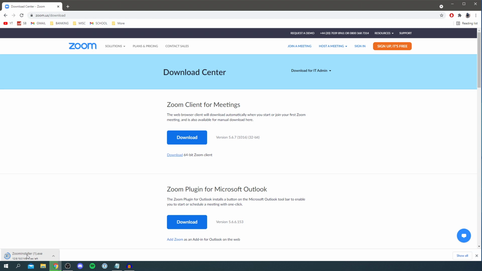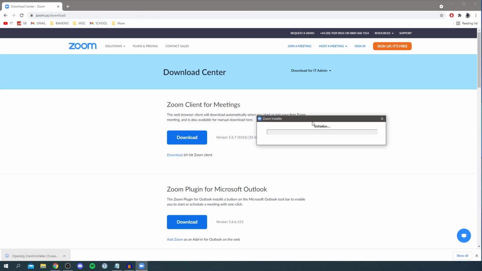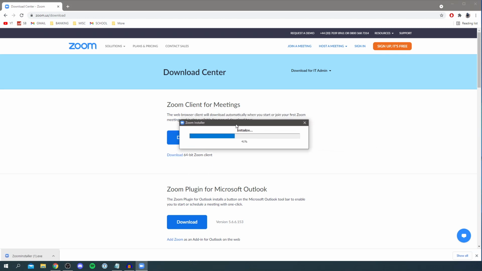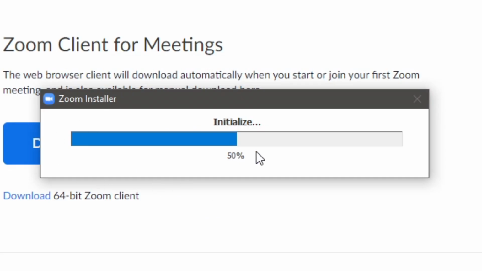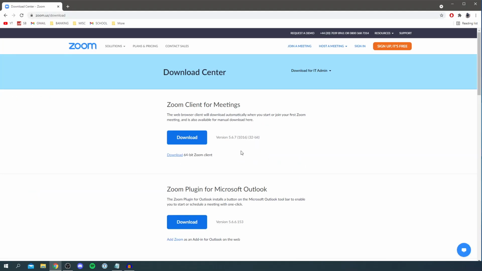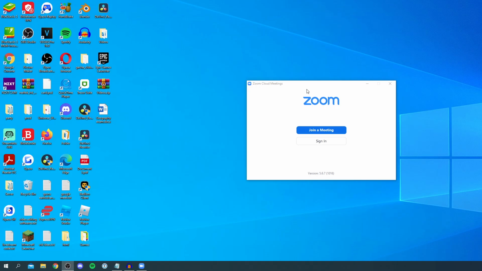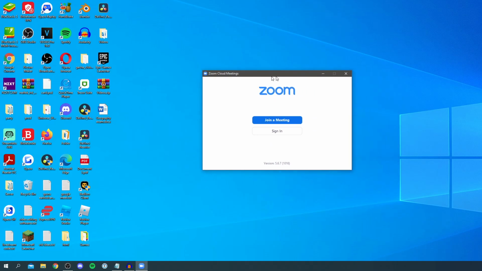It's a really small download, and it's going to finish, as you can see there, and then you will simply click on it. Now when you do click on it, you may get a Windows security pop-up, and if you do, you want to simply click yes. In this case, I didn't. So simply wait for this to initialize. It shouldn't take too long, and here we go. It should now start the install for us, and then it's simply going to pop up the Zoom Cloud Meetings, and here we go.